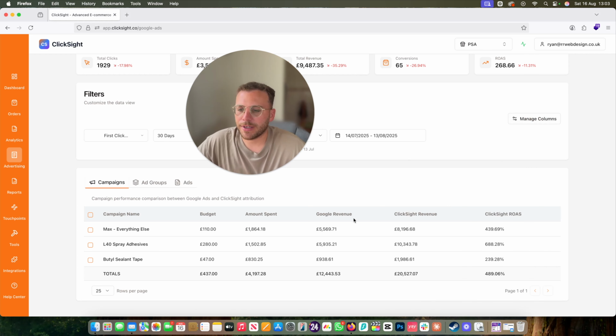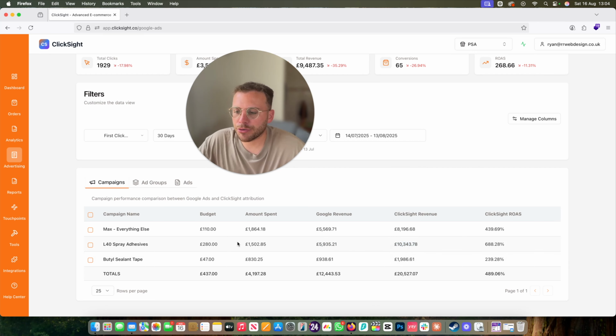So we can see, this campaign, Google are reporting a 5,500 revenue. We're actually reporting this campaign has actually generated nearly 8,000. Again, this campaign is generating 5,900, where it's actually converted at 10,300, which is near enough double, which is a crazy amount.